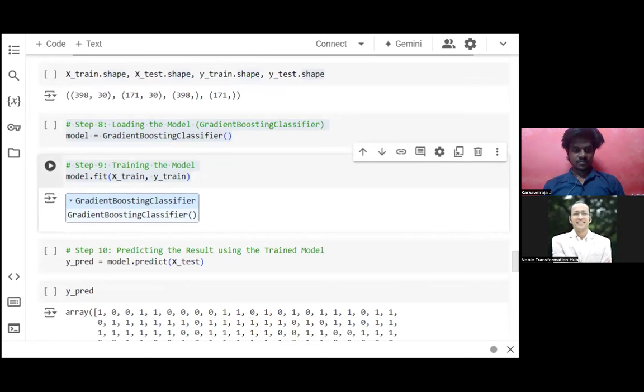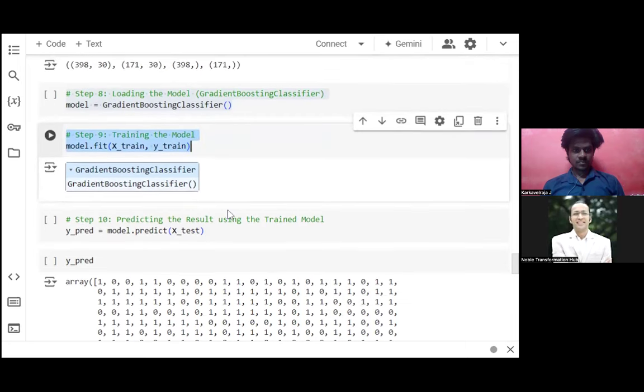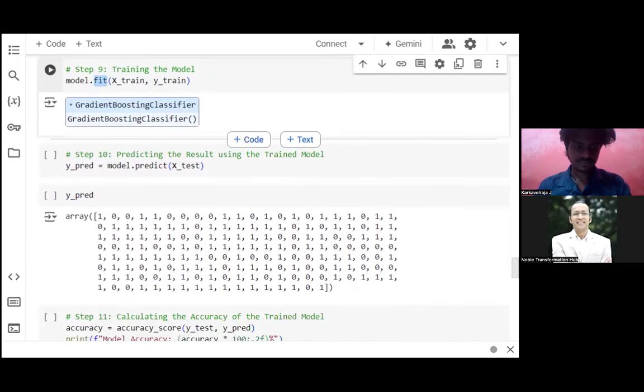Then you have step 9, which is training the model. We have to train this model. model.fit(x_train, y_train). This is very important. You have to define this, because then and only will it train the model, guys. You have to define model.fit(x_train, y_train). For all the models, you have to define x and y, because you have to train on something, right? Like a teacher has to train a student. Only in a classroom, if you have only a teacher, who is he going to teach, the walls? Neither will a student alone learn from the walls.